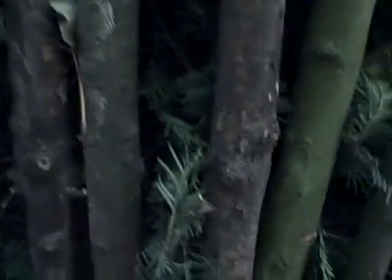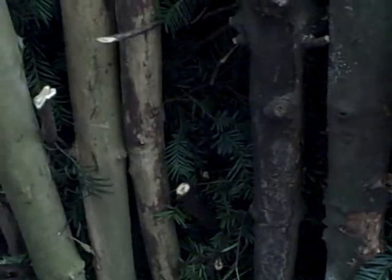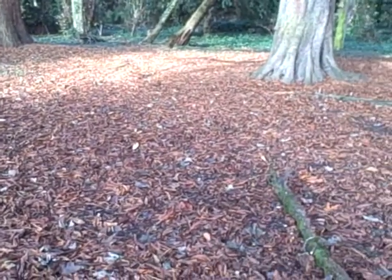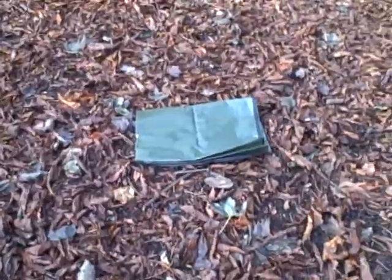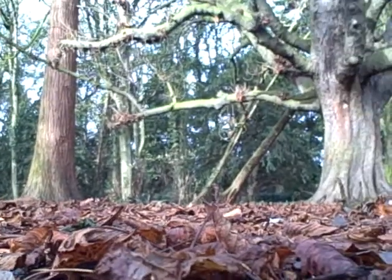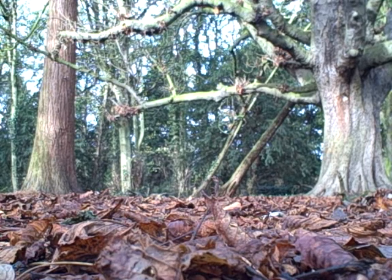So guys, hopefully you can see that. There is very little light now coming through the shelter, so now it is time to put leaves on the shelter. So guys, we come to an area that is full of leaves, and I'm going to use my space blanket tarp to collect the leaves in. So I'll just put the camera down. Hopefully you can see that.